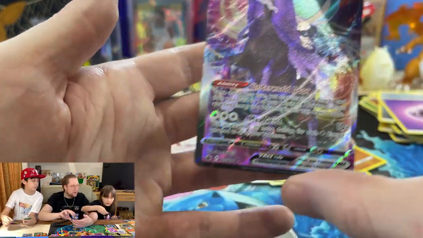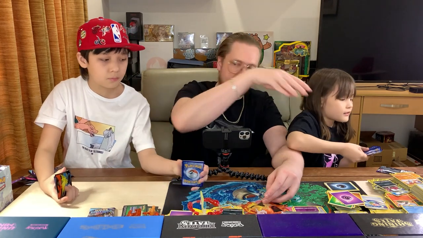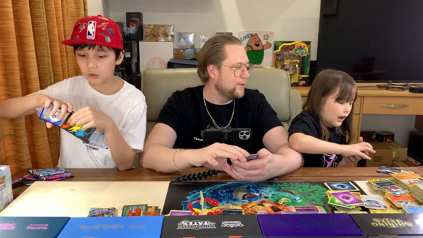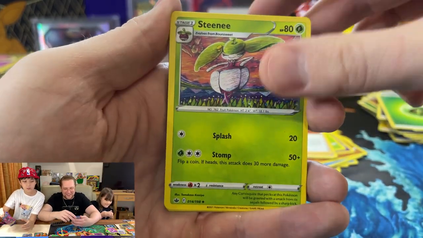Oh, two-tone again. Oh man, you guys are pulling all the two-tones. Here. Which one is that? This one's one-tone or two-tone? One-tone. Okay. You don't check it like that. You're totally cheating. She always checks. Karen's Conviction, yeah. Steeny.